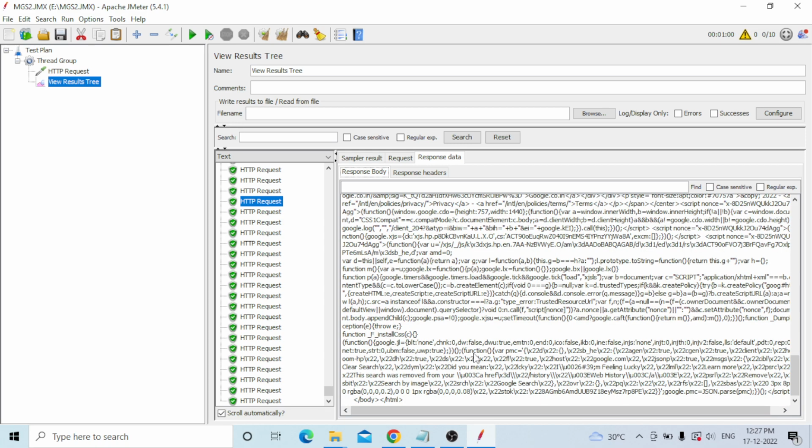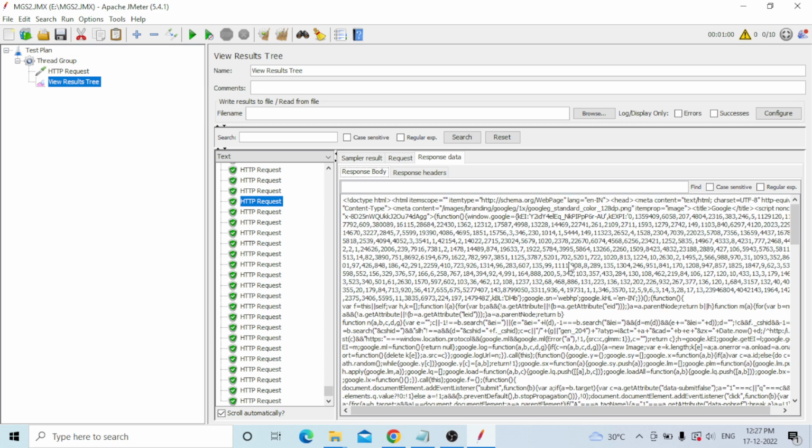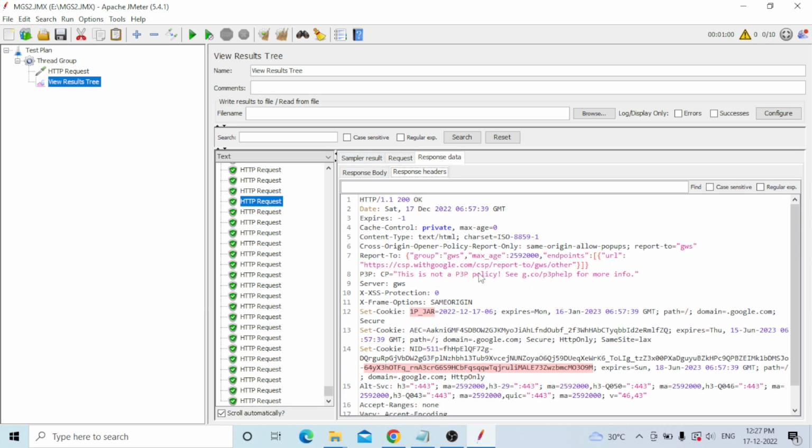At the same time this is also security. Server end data, users are not able to understand exactly what is being shared. After that, you can also see the response headers that will be shared from the server end.